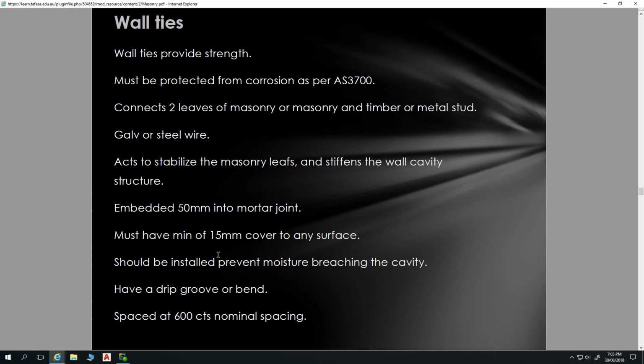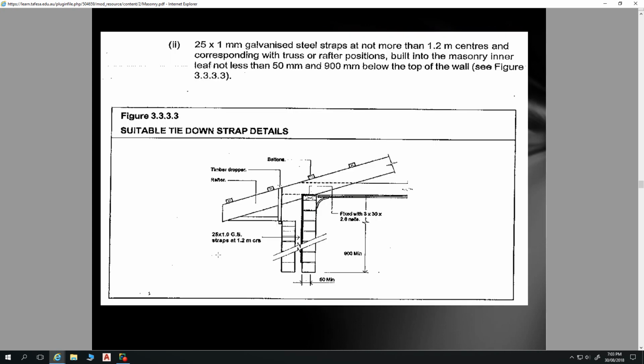So the way that that's done is once again with that drip groove. So sometimes on your brick wall, well, in fact, quite often you'll get some moisture that runs down this internal, or the internal face of the outside leaf of brickwork. The moisture runs down there. What you don't want are your brick ties sloping back towards your stud, because then if you've got water running down that face of brickwork, it then flows along the brick tie and gets into your timber. That's what you don't want. If anything, you want it sloping that way, but horizontal is fine because it has a drip groove in there to stop that happening.